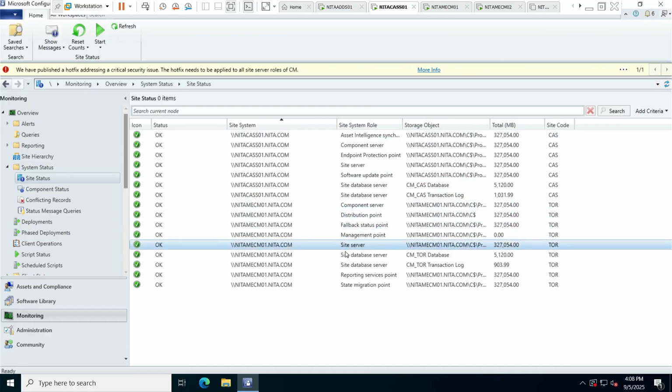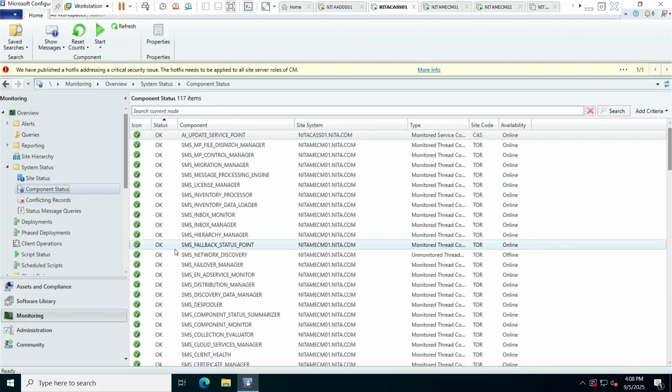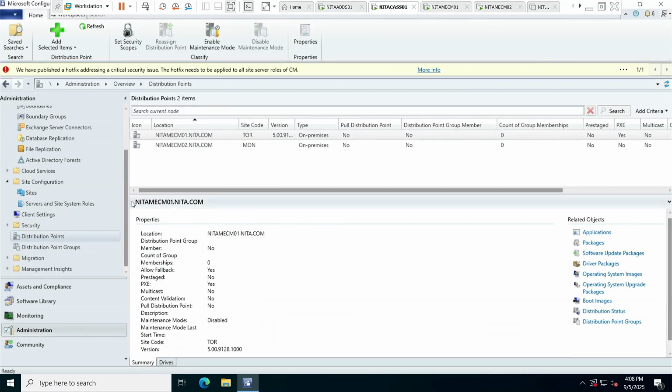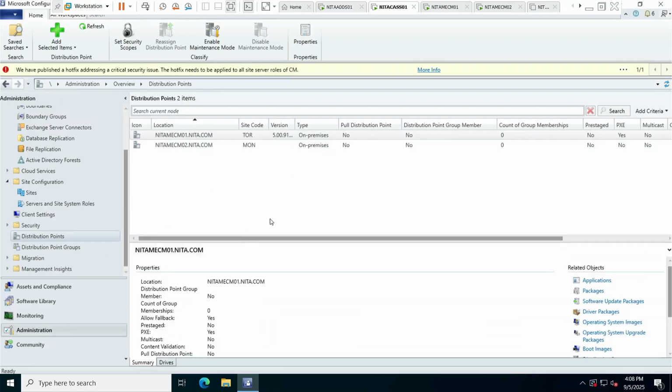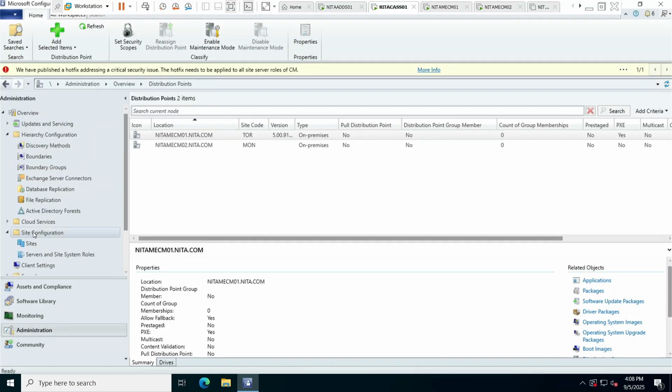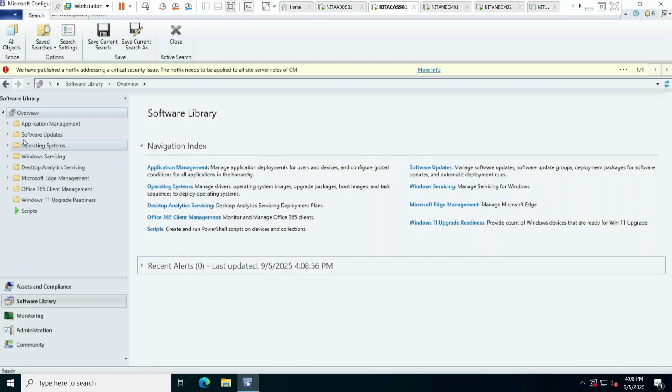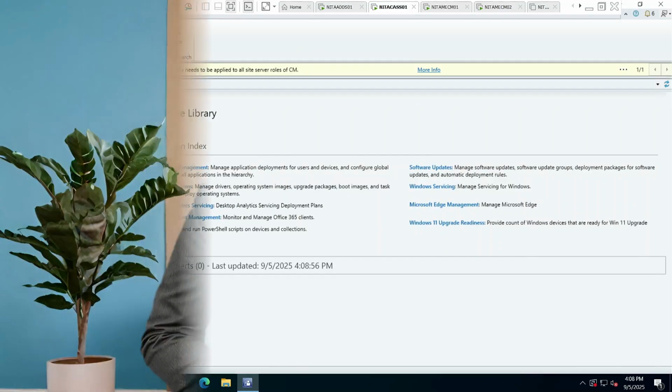From this point to this point, everything is installed on the primary site, and something will be on the secondary site as well. And the rest of the components are also healthy. All right, so this is your CAS. There's no difference, it's just that it provides you a dashboard from which you can see the whole environment and you can orchestrate your processes.